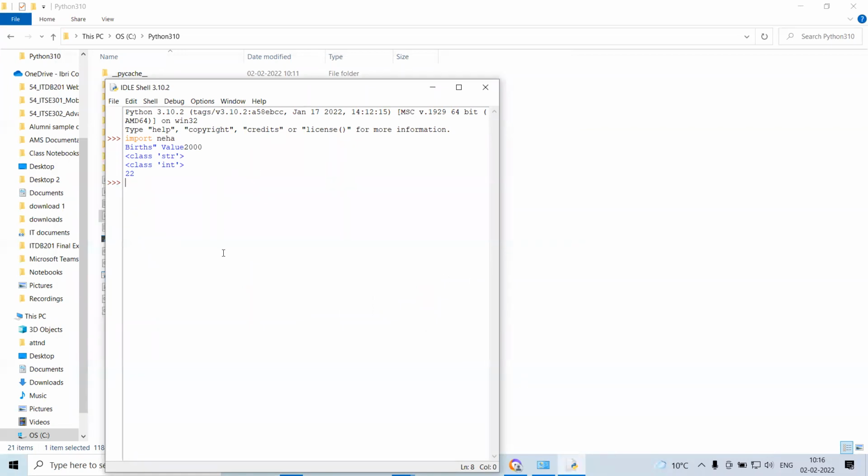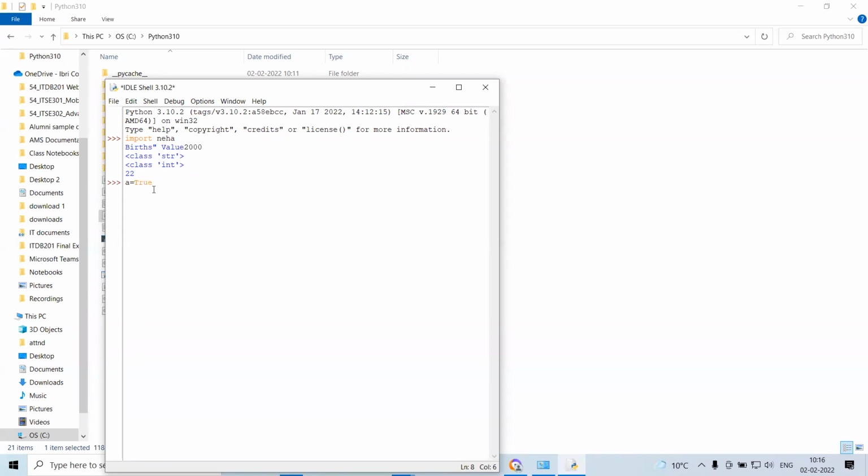Next is the Boolean value. You will write bool, which is recognized here. You will write the name of the variable. I will give it a true value. If I write true like this, it will not be recognized by Python, because Python is case sensitive.